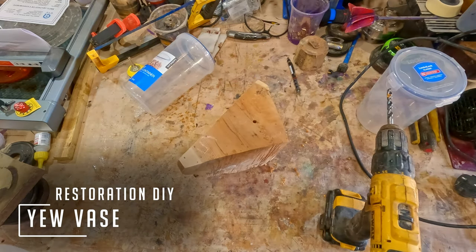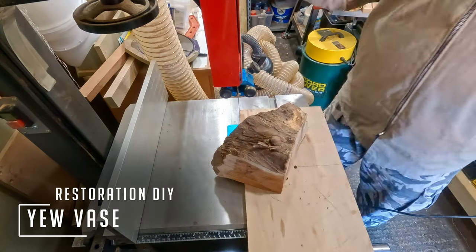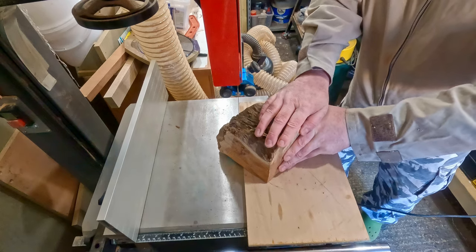This week I'll be making a vase from an offcut piece of yew, casting two colour epoxy resin. So without further ado, let's get into it.